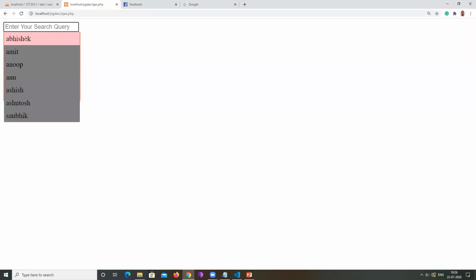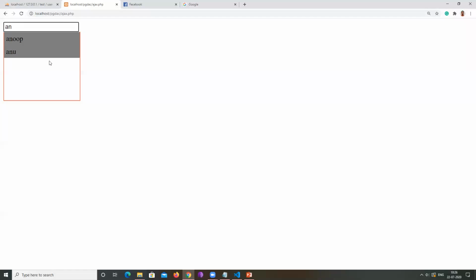Now, one more thing, if I type AN, Anup is displayed and Anu is displayed. Now I press backspace two times. Still the result is showing because it was already there in the div.